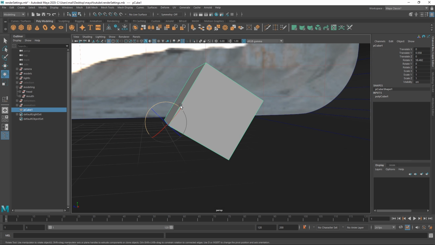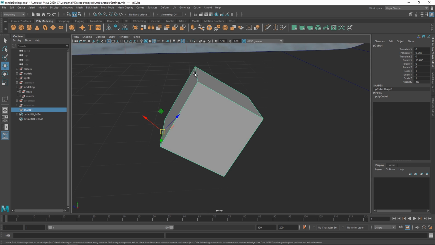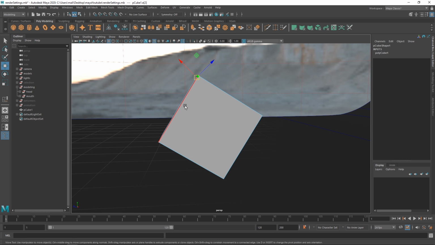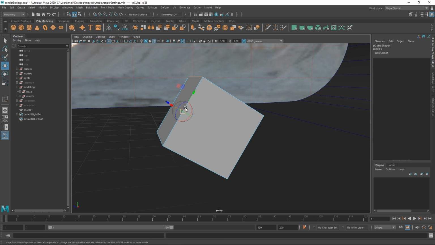What I use this for quite often is if I'm in a situation like this and I want to move, for instance, this edge up like so. I want to move this in this exact direction as this edge here is. I could of course just do it like this, but that's very inaccurate. So what I can do, I can hold down the D key and I can just click on this edge. And you can see I can just move this perfectly up and down like so.